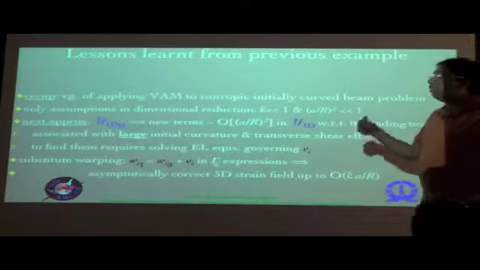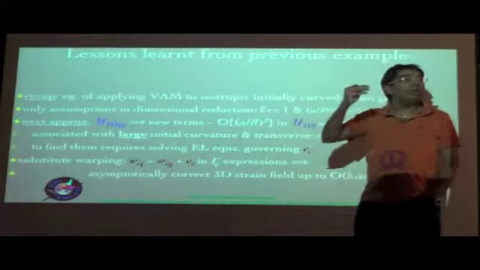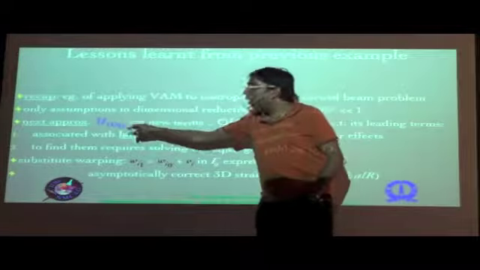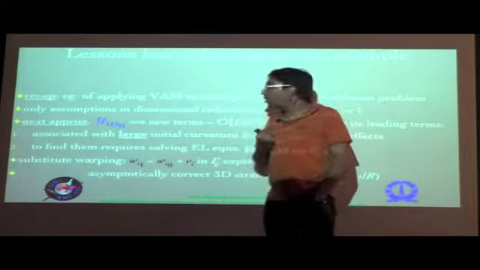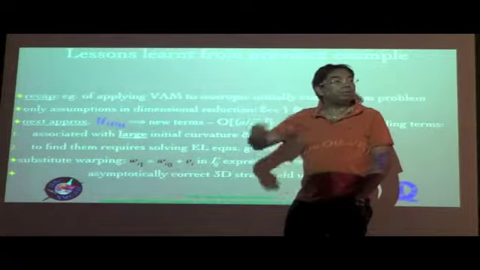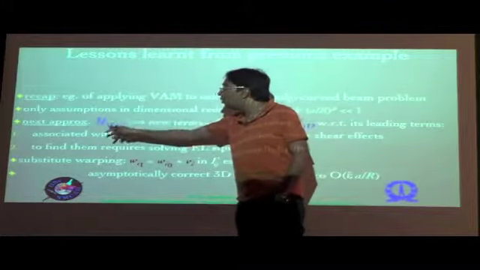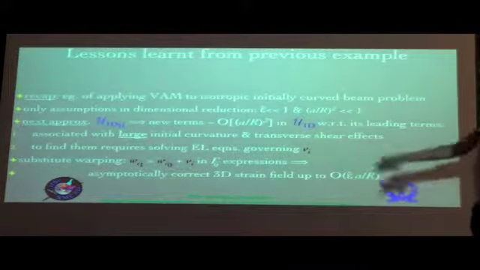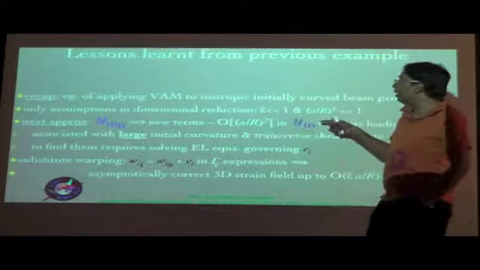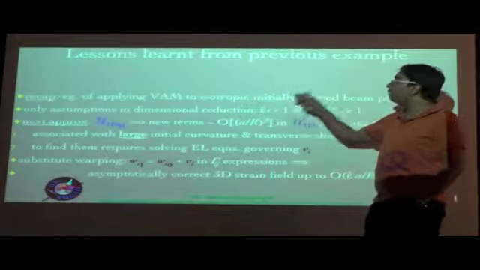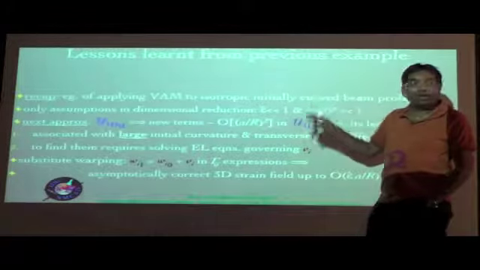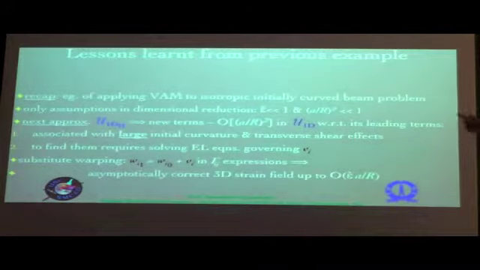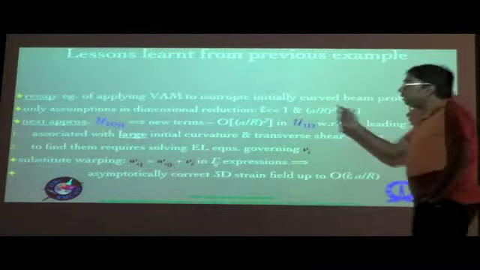And of course, we already saw in the previous example, we went from U1D naught, which was a zeroth order approximation, then we went to the so-called U1D subscript Roman 1, which was basically the first order approximation. Theoretically speaking, you could continue doing that. For example, the next approximation would be U1D subscript 2, which is the second order approximation, and the new terms in that case in the energy would be, apart from the leading order terms and the a by R corrections which we already obtained, an a by R whole squared correction, and so on and so forth, right?